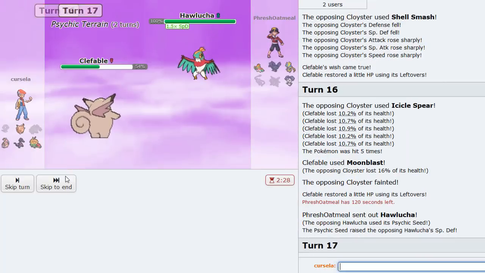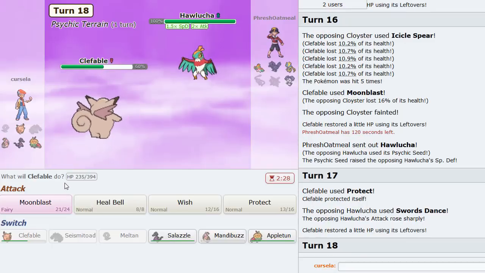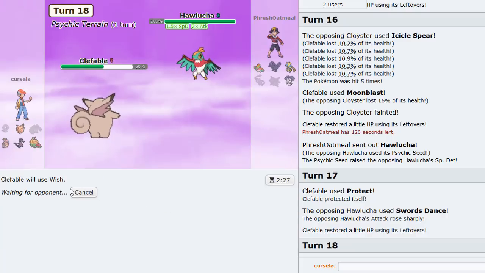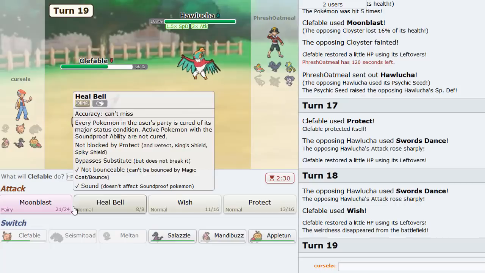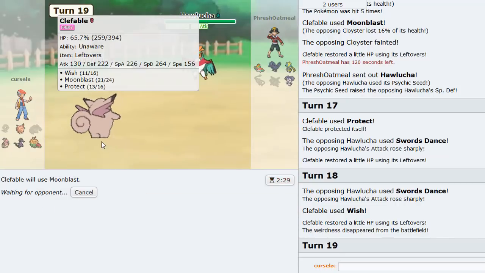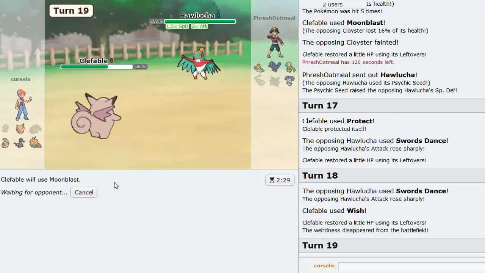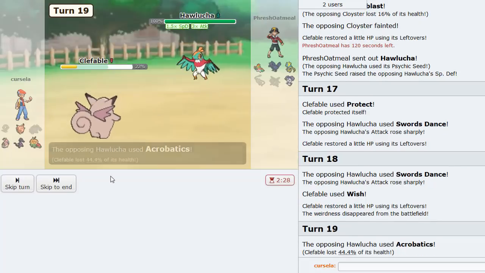Wait, why? You got Poison Jab? Wait, what do you have? I should Wish up here. He can't knock me out, I think. Not from this range at all. There's no way. Like, this is Unaware Clefable. But he seems to be boosting himself up without knowing what he's doing. 44, okay.